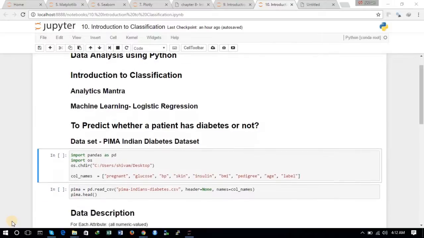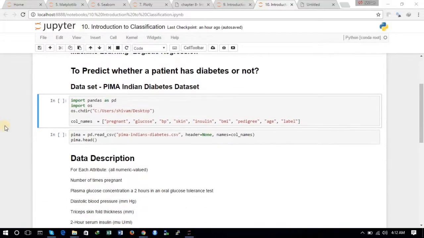First of all, we need to import the necessary libraries that we will be using. We imported the pandas library and the OS library, and then we changed the work directory to the desktop where the data is. Since the data that we downloaded doesn't have column names, we provided the column names. Let's run this cell.